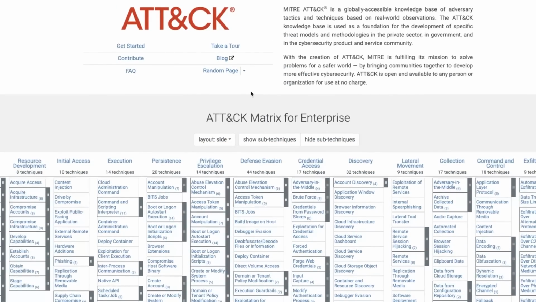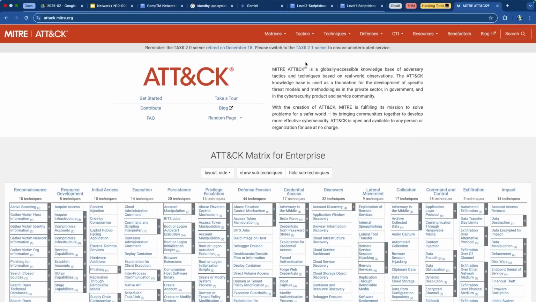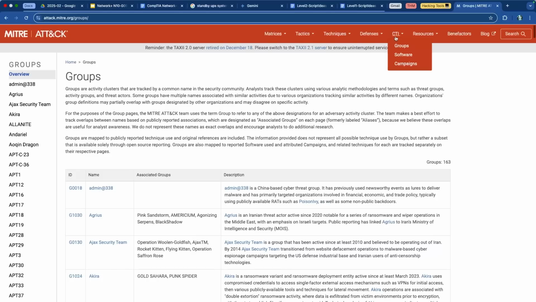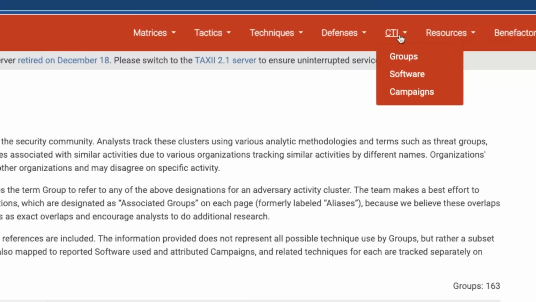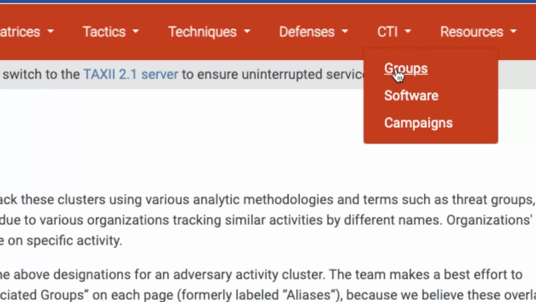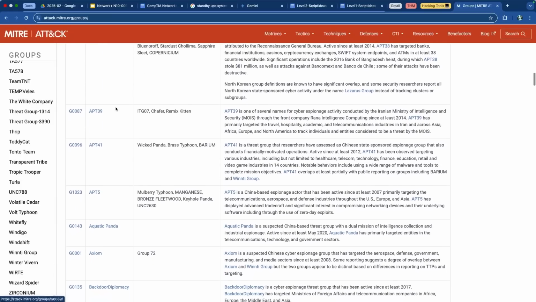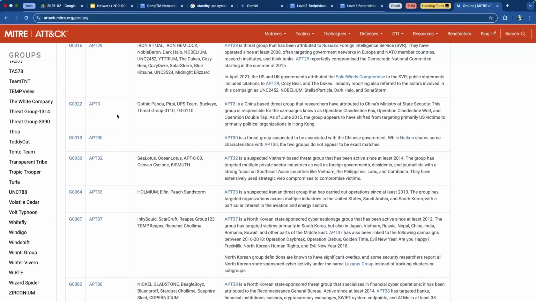But then one of the other things that you can actually do with MITRE is that you can go ahead and check out the various organizations or the various groups that have attacked companies. And so when we go under CTI for cyber threat intelligence, it's at the top right here, and we click on groups, it brings us this massive list of these various groups that have attacked organizations or countries or whatever.